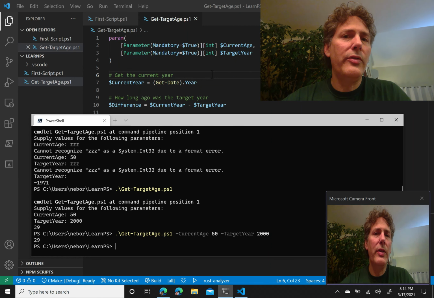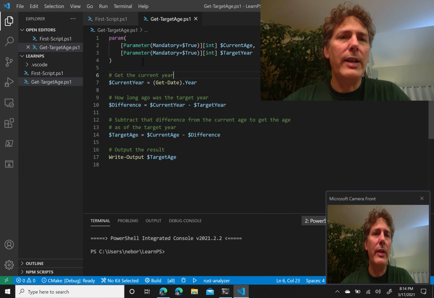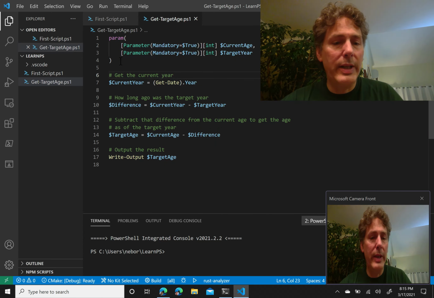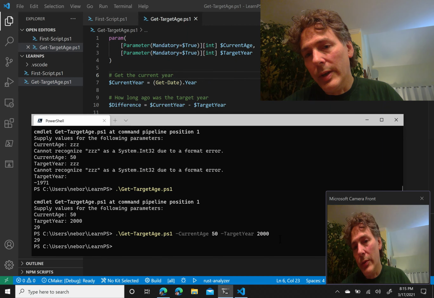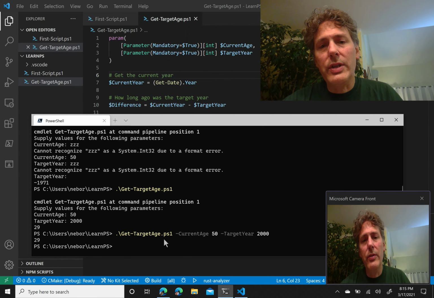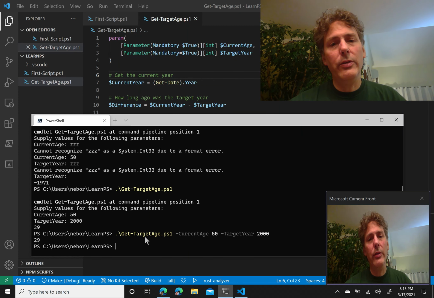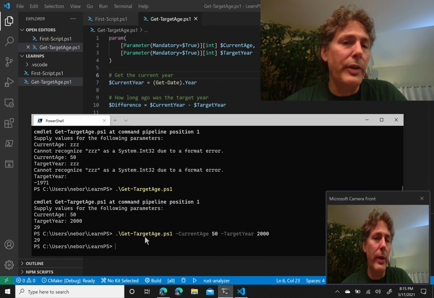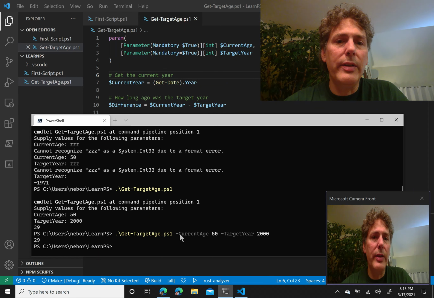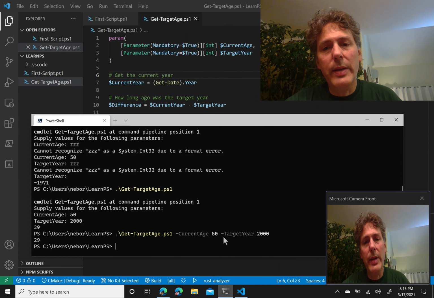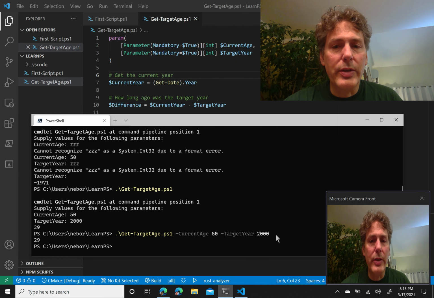So this is very nice because we don't have to actually write the code to read the input from the user, but it's also more flexible because I can invoke this script from another script, just like I can invoke any other PowerShell command. Essentially, by writing this script, I've defined my own command, just like the built-in PowerShell commands, and I can use that command instead of just getting information from the user. I can use that command where some other code I'm writing maybe wants to compute the target age given these two values, and now I can just pass those in and get the result back.